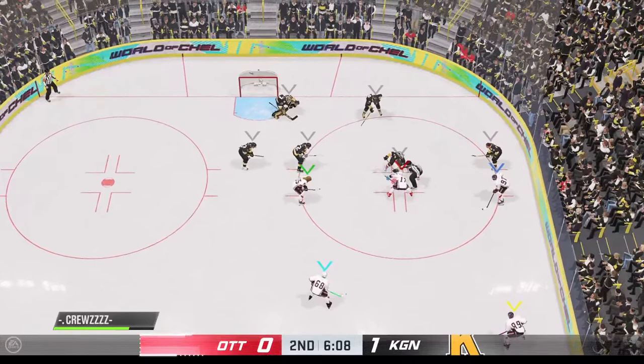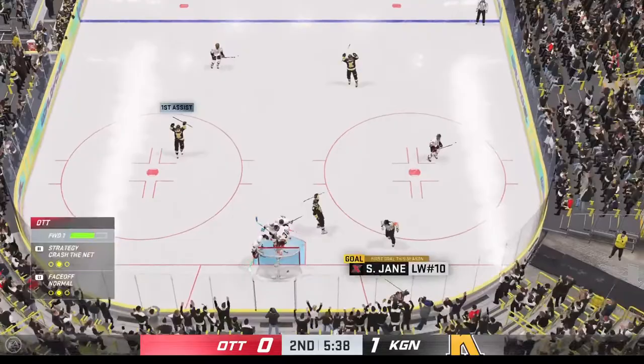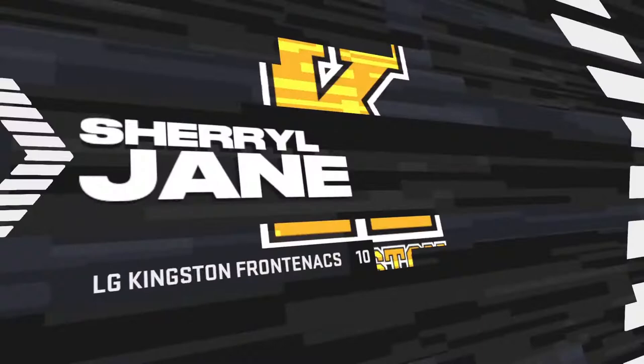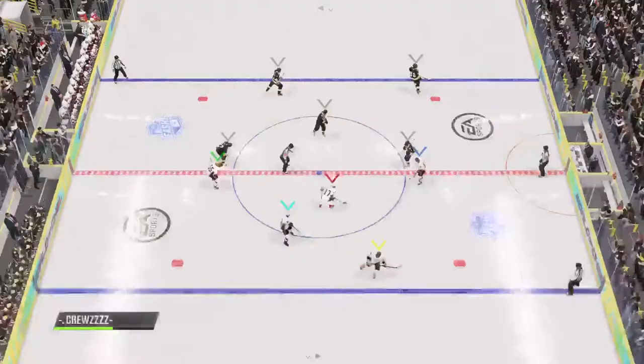Face-off set to resume. Offense's own face-off and he wins the draw. The Frontenacs take it. She's got a stamp on a breakaway. Scores! Wow, what a goal! Nice hands, great finish. That's a good look here, Brannigan. We see her break through the defense. Now she's got a breakaway. Picks the spot and makes the right decision to score the goal.